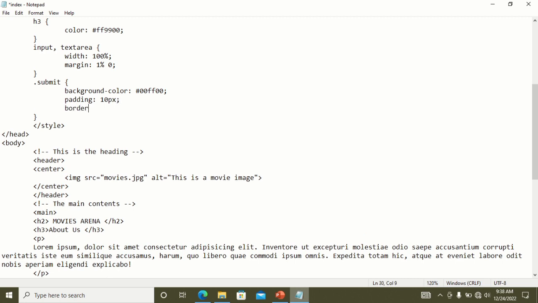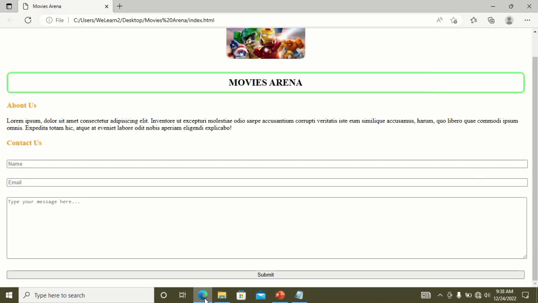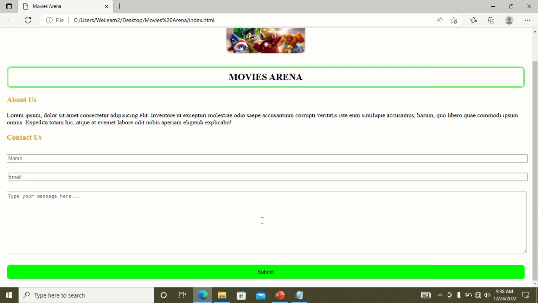We don't want any border around it, so you can say border none. Now we'll give it a border radius of 8 pixels. Let's save and see how it looks. Refresh. Okay, our button is looking nice. Yes, it's nicer than before.